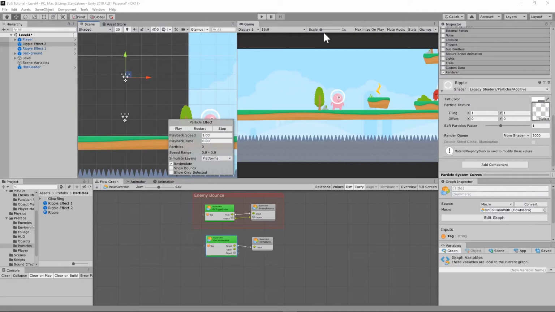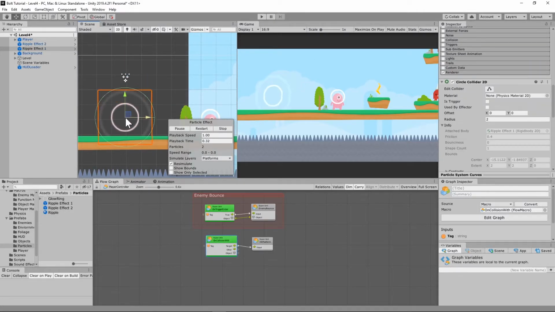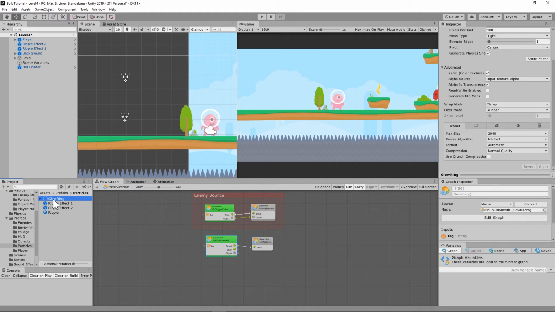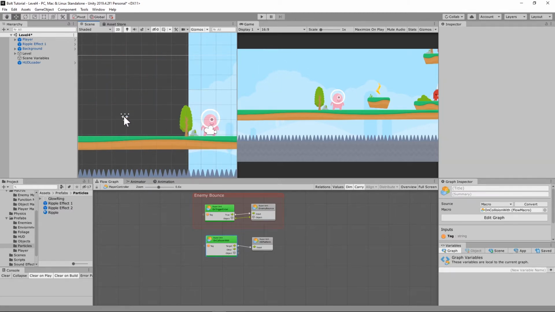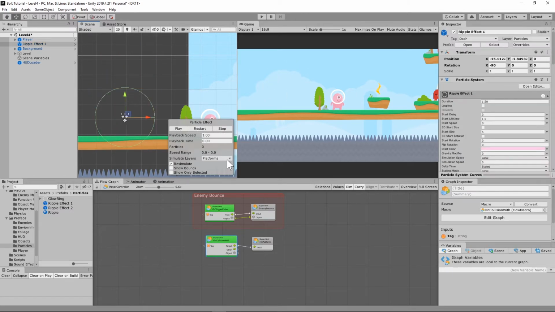Okay, for the ring particle effect, for when the player dashes, I actually followed a tutorial online. I'll put that in the description so you can do this very same thing. I just used that glow ring sprite that I showed you from earlier, and I made one of these. I like the bottom one better than the top one for some reason. So this is what I'm actually going to be instantiating whenever the player dashes.